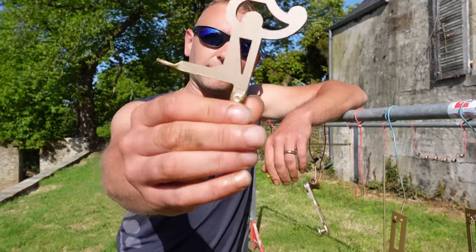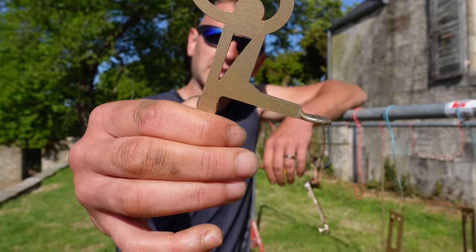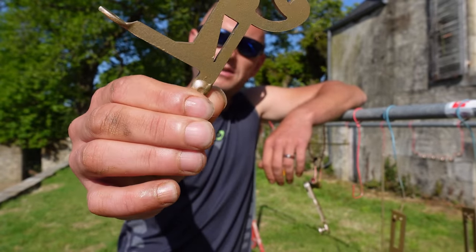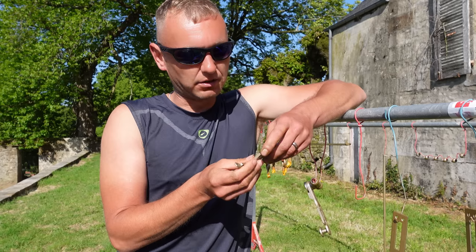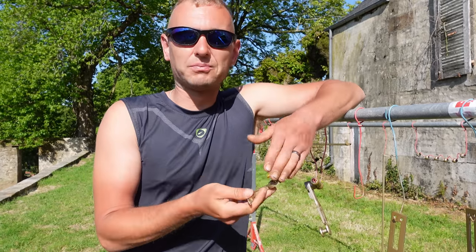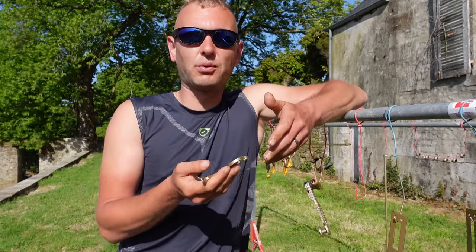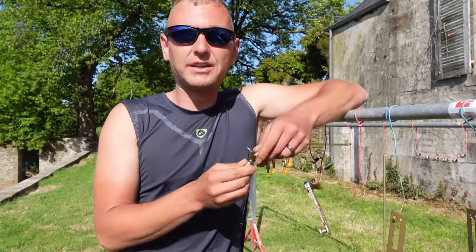I've probably gone over them four or five times, and if you look at the end result, it looks like they've always been like that. From the dark metal it was to get it looking like this, I'm just absolutely over the moon. And to go out and buy something that's already done like this, it's tenfold what we actually paid for the ones that are just metal. So I'm delighted with the result.